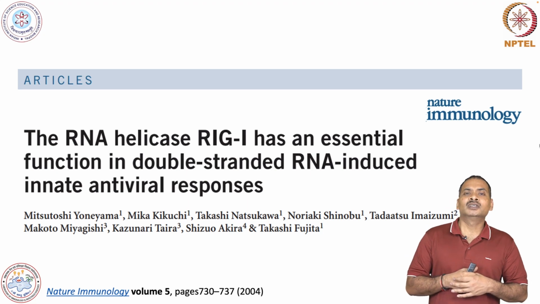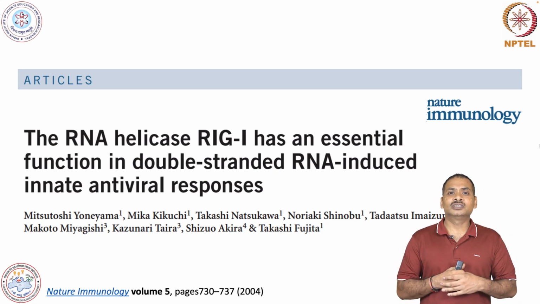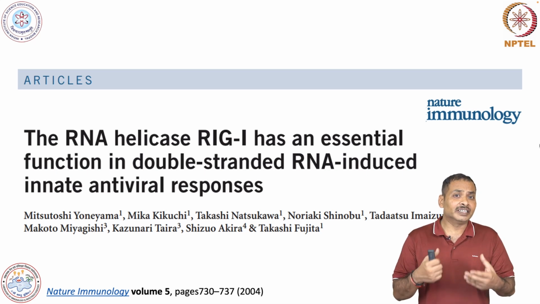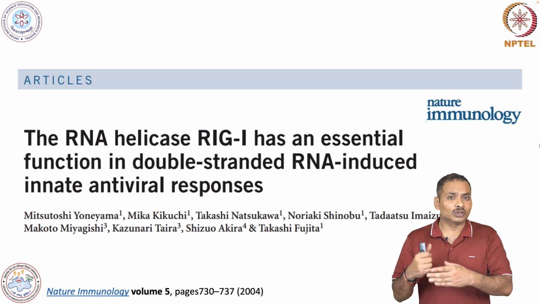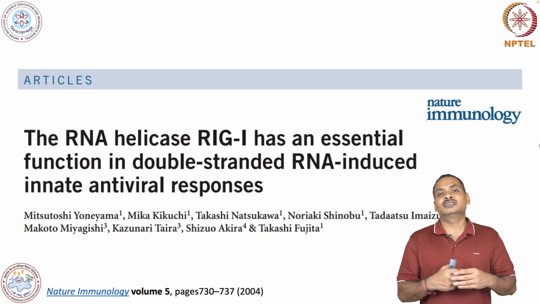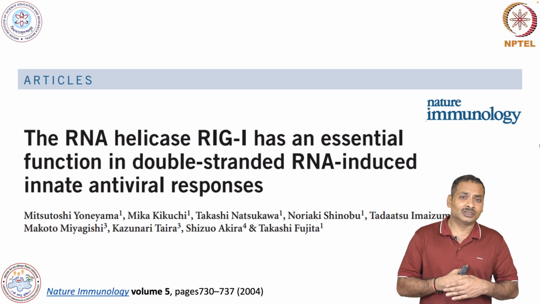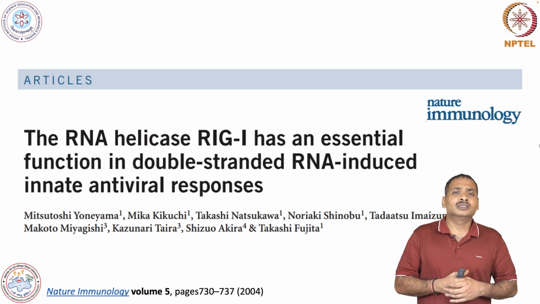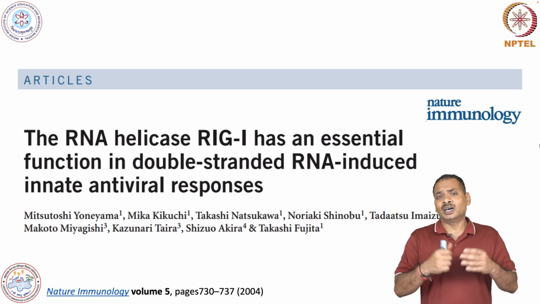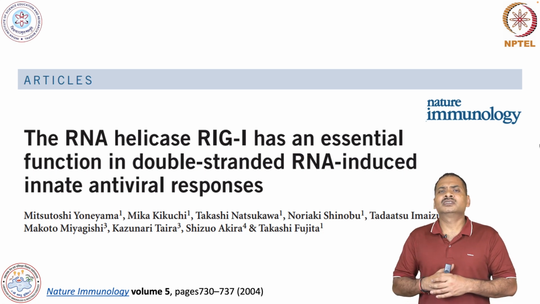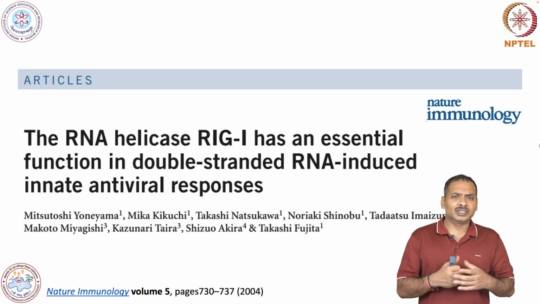If you see this paper, this was published in 2004, okay, in Nature Immunology, and this was the first report or discovery paper for the identification and characterization of the cytosolic sensor, that is RIG-I. Okay. And after that, this field expanded a lot. There was a discovery of other members of the RLR family proteins, and so on. The adapter molecule for these RLR sensors was discovered, then the whole signaling pathway was dissected out, and then this field was very well established. Okay.